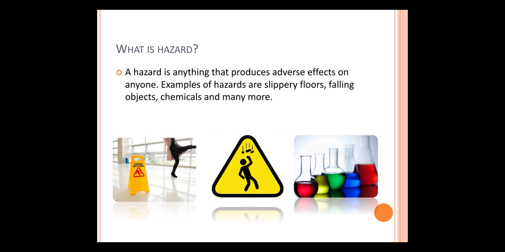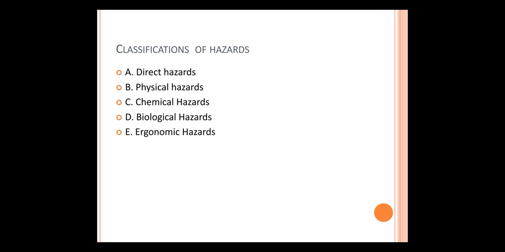As discussed in Unit 1, Module 3, unsafe or unhealthy acts bring about unsafe or unhealthy conditions, causing hazards in the workplace. Although some hazards are intrinsic in nature, a human hand is still behind most of the hazards we now encounter. Classification of hazards. Hazards may be classified into direct, physical, chemical, biological, and ergonomic. Let us discuss each of these.